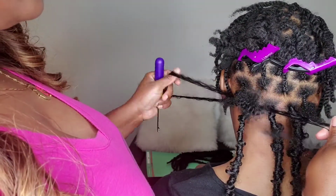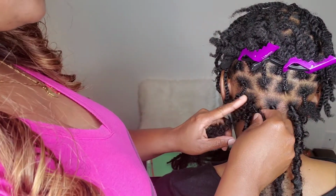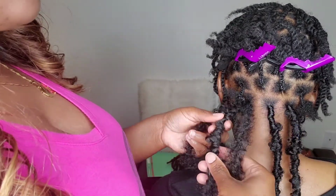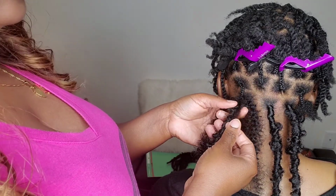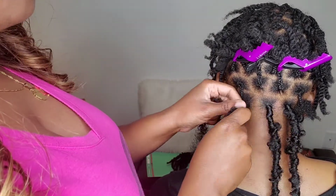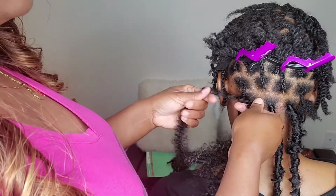And the good thing about this technique is there's no pressure on the scalp, and you're not wrapping the entire lock, you're just doing it to the point where you cover the hair, the braids here, that's her hair. So I'm just gonna wrap until I cover that part. I'm gonna start wrapping the root.